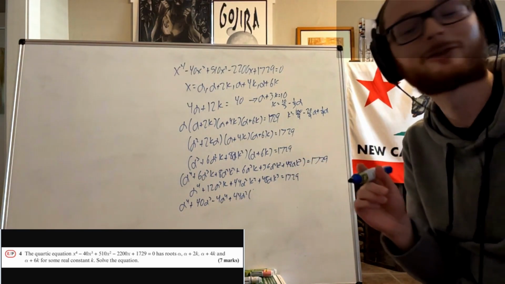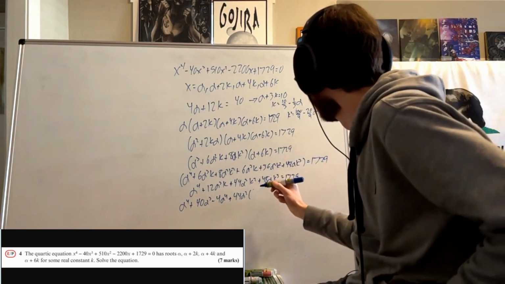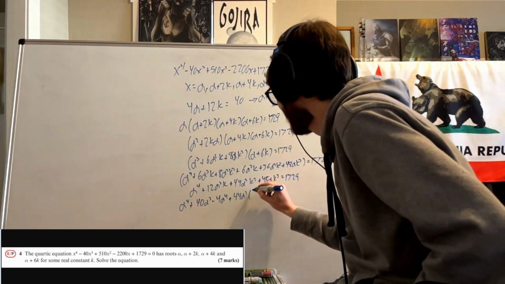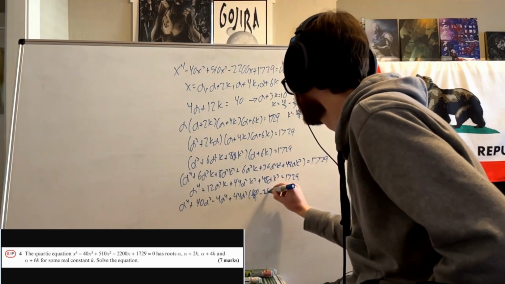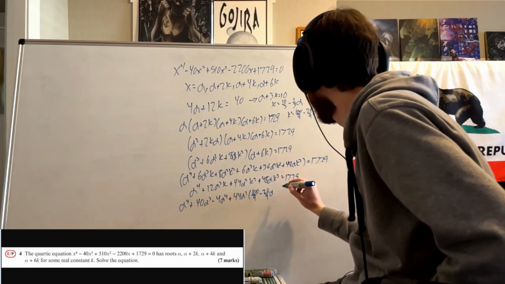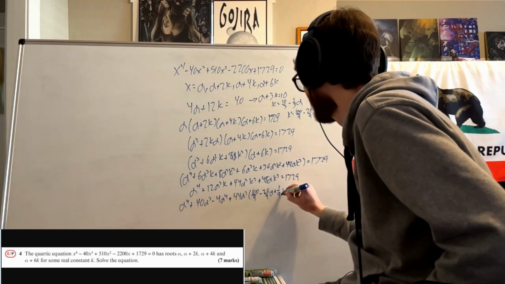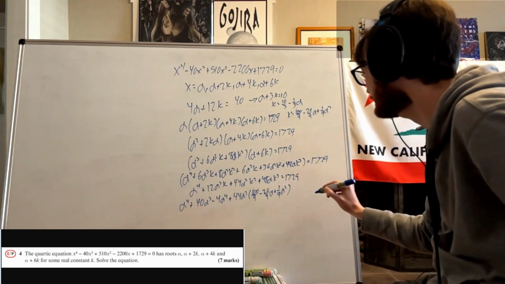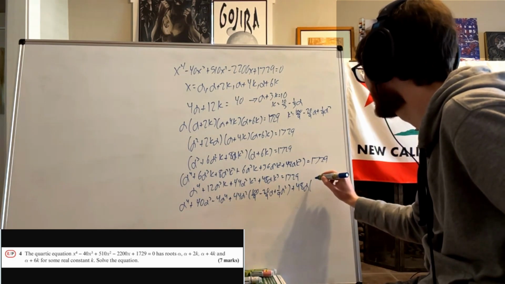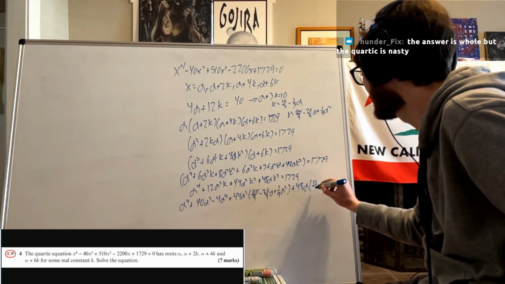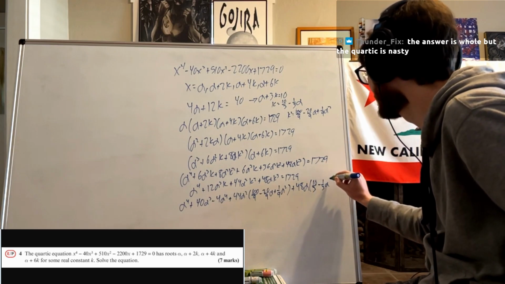You got this? Thank you, Thunder. I need all the moral support I can get right now. Because that's k squared. I'm going to plug it in down here. Watch, I'm going to make some stupid arithmetic mistake. Plus 48 alpha. I'm going to do the cubed part later. Or separately.